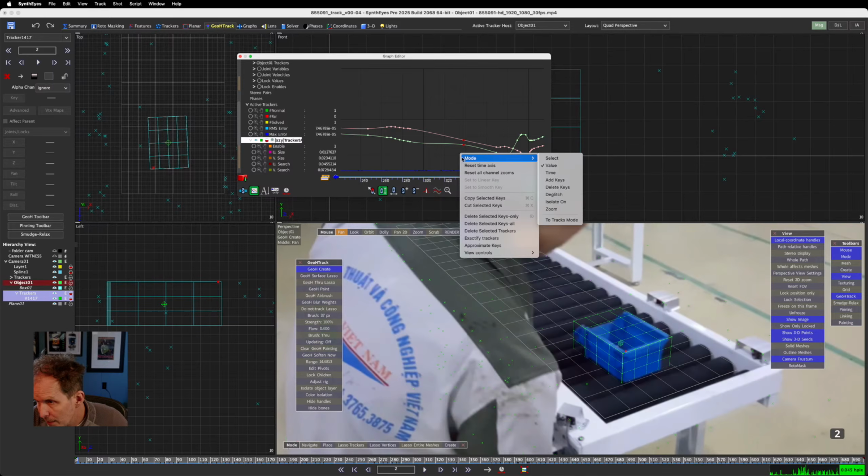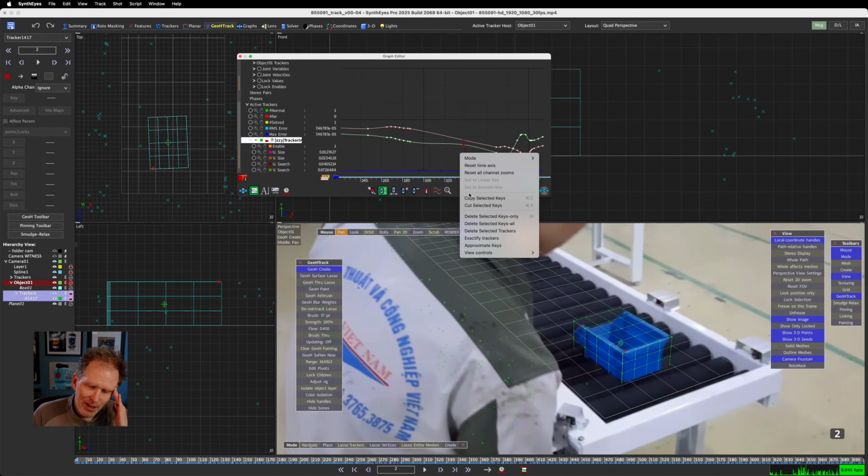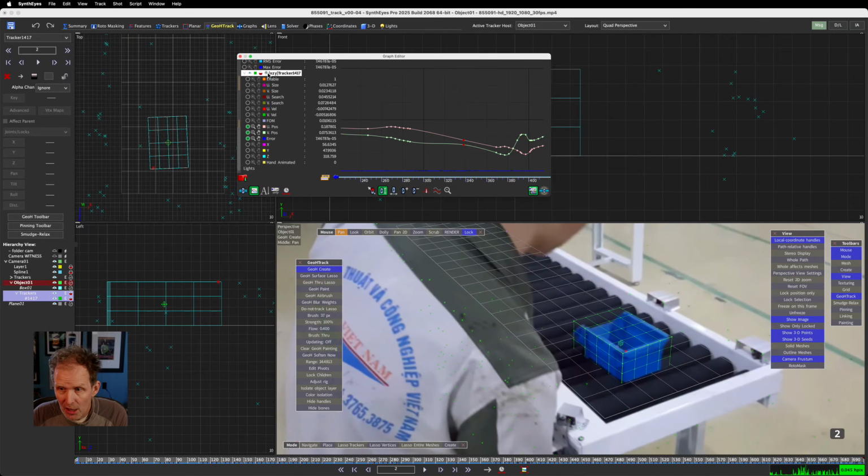Okay, so this is a complaint that I have. I'm pointing out bugs and I'm complaining, but this set to linear key and set to smooth key, I do feel like at one point I used to be able to set those as linear or smooth.